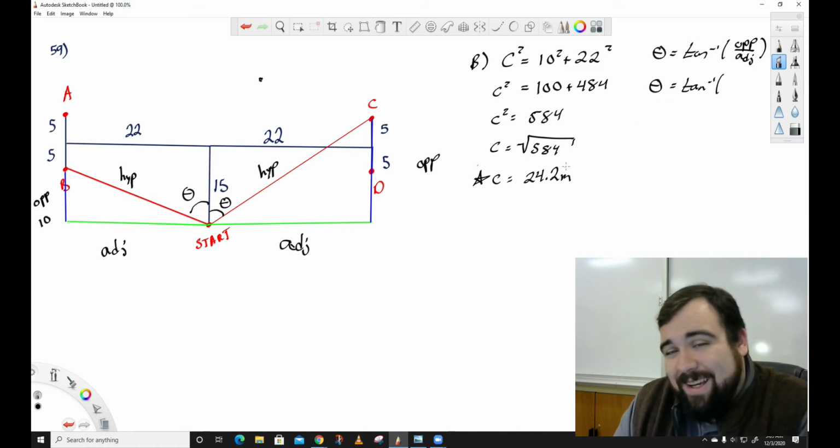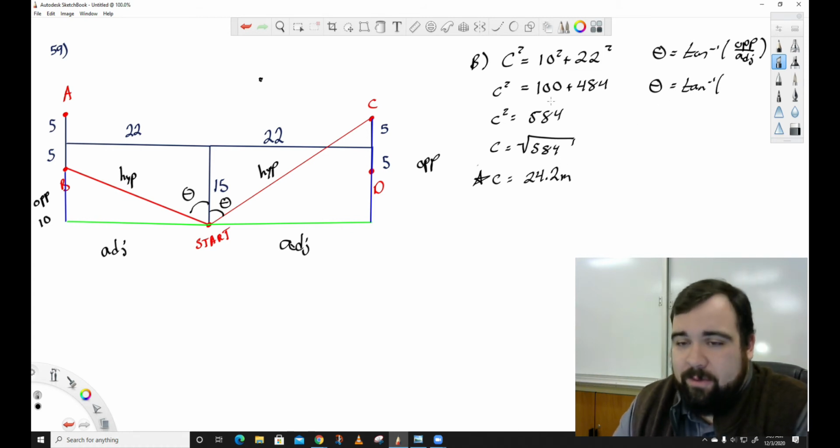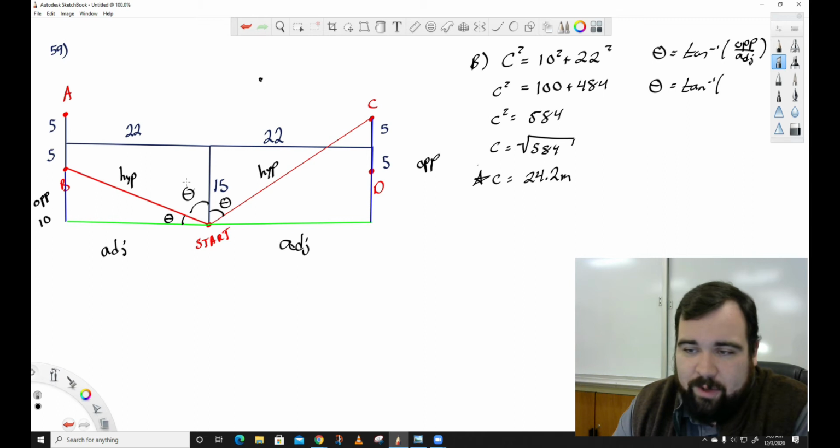Now what we need to do is we need to actually flip our values here. Because if we were trying to figure out the angle from which way we started off being oriented, right? If we're using the sides opposite and adjacent, these 2 values here, the angle we're finding is this one. So the ways you can get these are, you can either take 90 degrees, because that's the kind of angle you have here, and subtract what we get using our values 10 and 22, as 10 on top, 22 on the bottom.